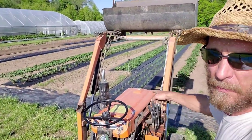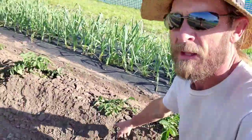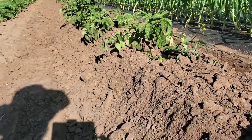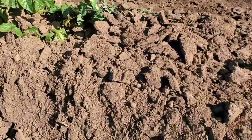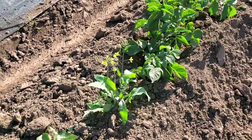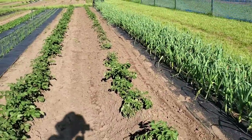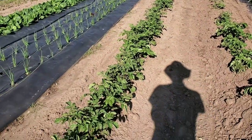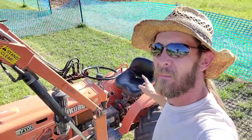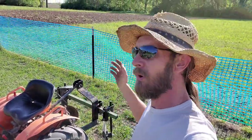It's easiest if I drive with the bucket up because I can just follow the arrow on the front of the tractor straight down the potato line. What I'm going for is what I've got right here — straight down the rail with nicely mounded-up dirt. It's nice and mounted up; we've got a very good mound on the potatoes. The ones at the beginning are a little short so we didn't get as much, but we got a really good, really nice mound all the way down the row. Now we're going to do the same to this one — running in first gear high, dropping the hiller down all the way to the ground, leaving the lever forward so it'll do its thing without forcing it down.